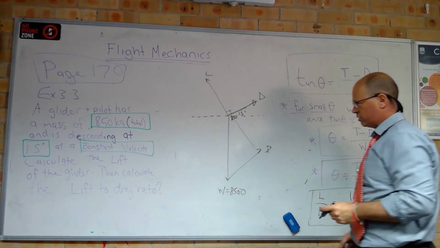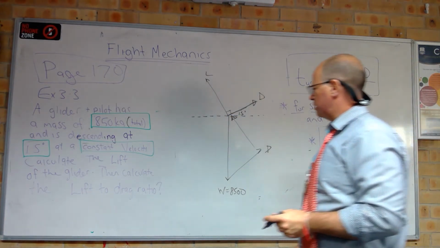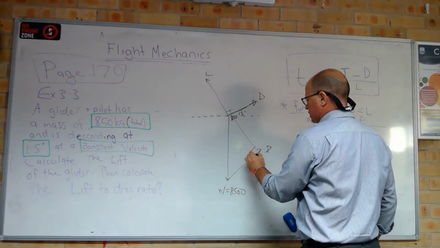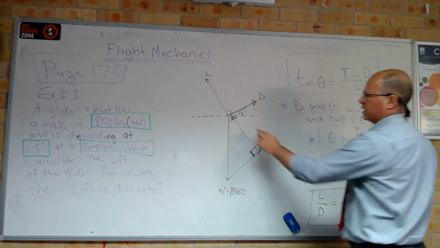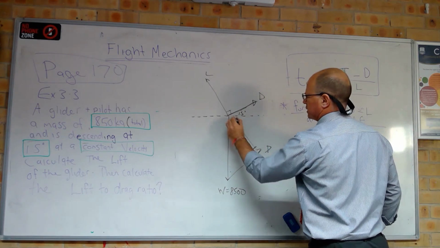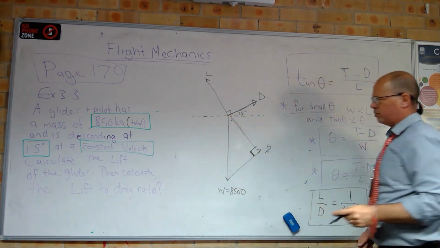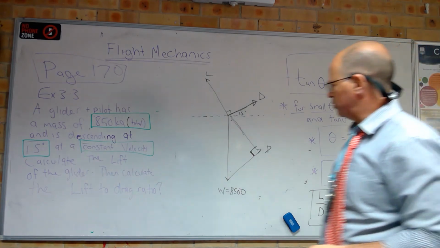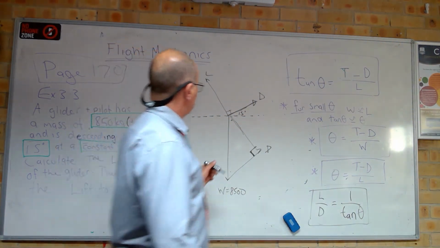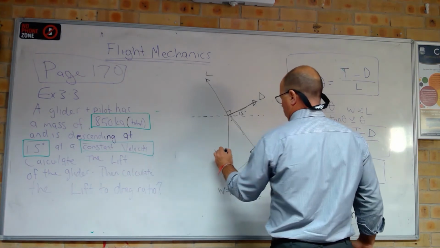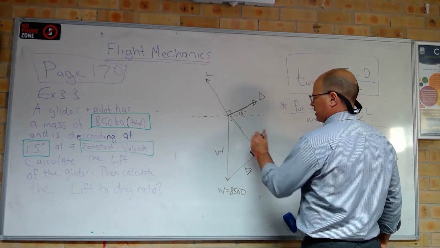So you end up with a closed triangle, which you then might be saying to yourself, we know that that's 90 because lift and drag are at 90 degrees to each other, but how did he work out that angle and that angle, okay? You can probably think of an easier way than this. I'm probably making this harder than it needs to be, okay? But we know that that's weight, that's drag, and that's lift, okay?